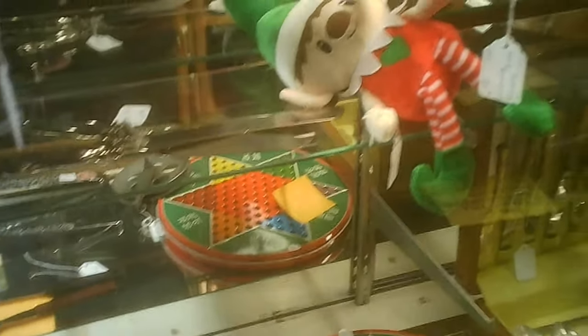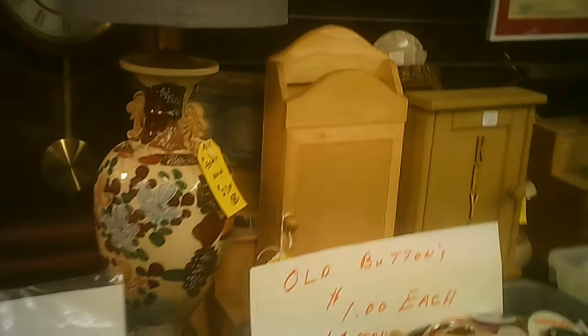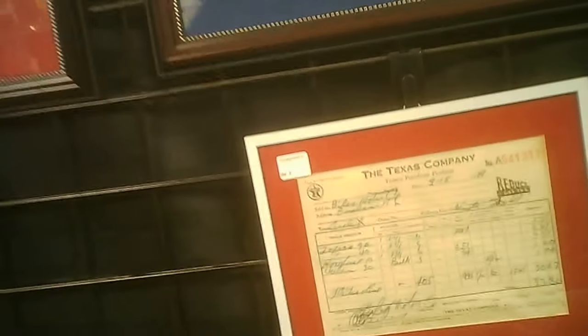Here we see a vintage Chinese checkers tin. Some interesting license plates. These are some classic bottles of various drinks, mostly soft drinks. A nice brass bell. Fishing tackle was listed on the little advertiser sign there. They had all these plaques framed up — stock certificates. Poker chips too. There's a variety of collectibles.